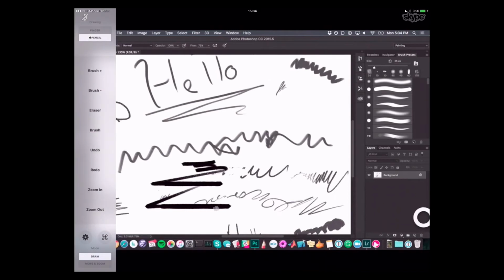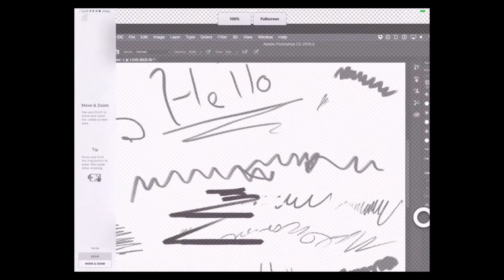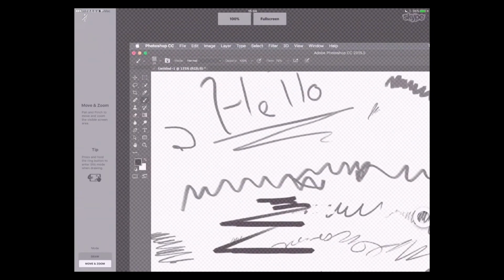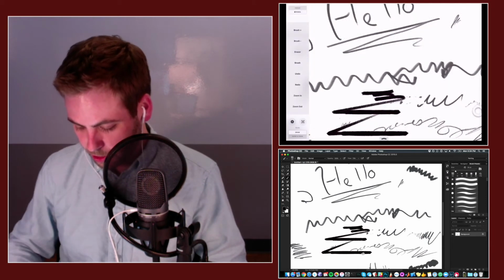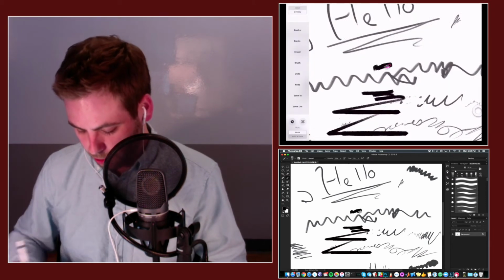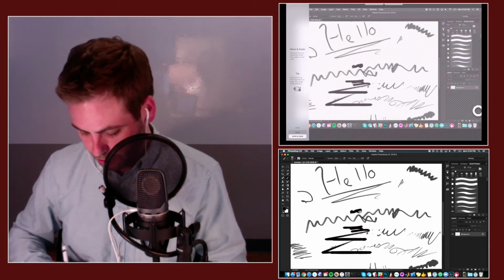And then the other thing we do is right now I'm mirroring the whole screen, but I flip over into move and zoom here, and I can actually move around my Mac screen. And this is really great for when you're working off a really large Mac screen and you're not looking at all of it at once. So I can, you know, go in here, or maybe I want to just focus on the canvas here and I want to just get in real close. Or I can bounce back here to full screen.